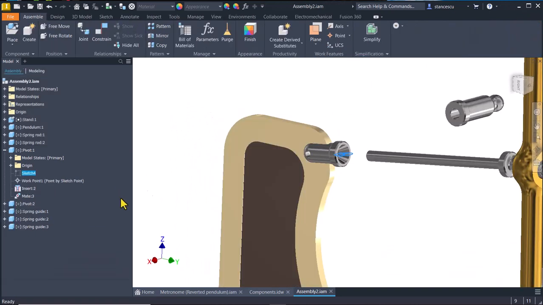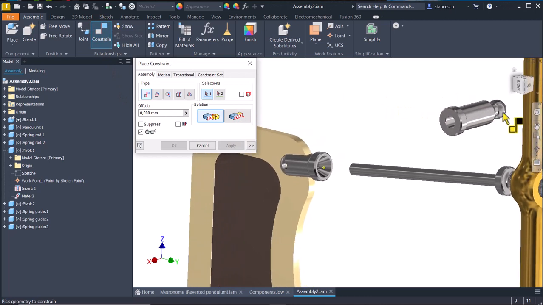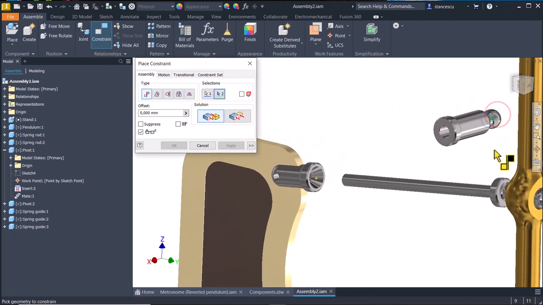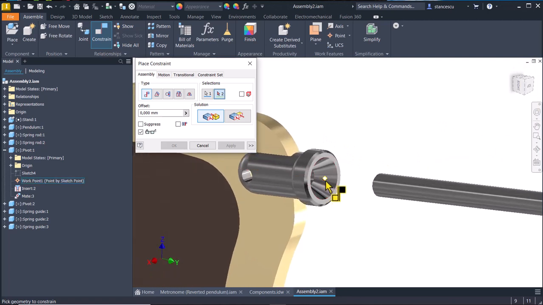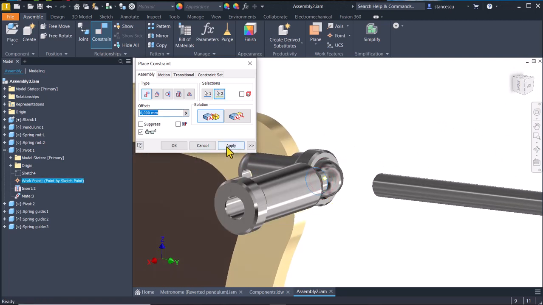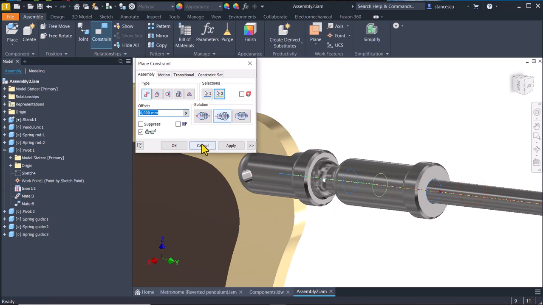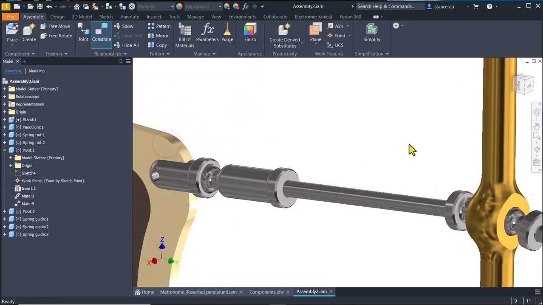So I have to make visible the work point, center of that circle, visibility, and I constrain point to point. Point, center of the sphere, point, center of the circle. Apply. Then axis to axis. Okay.